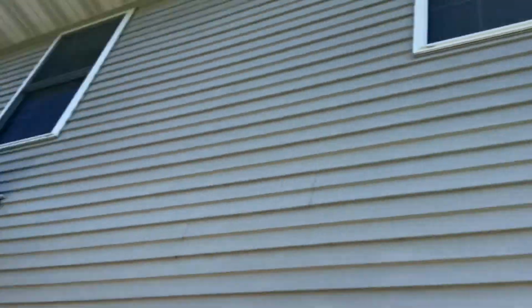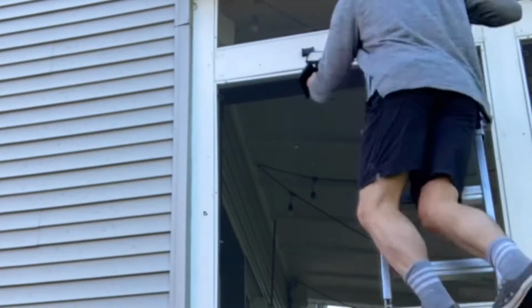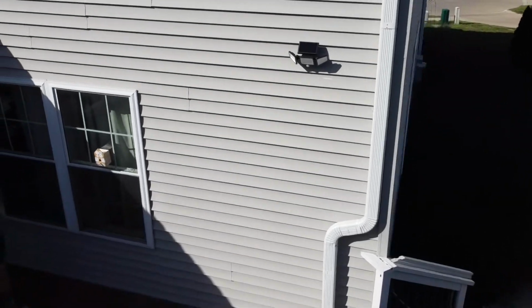Today we're going to be installing this solar floodlight right here, maybe up there. We'll have to check it out, but basically for security, we want this thing to automatically turn on, and we're going to go ahead and get started.